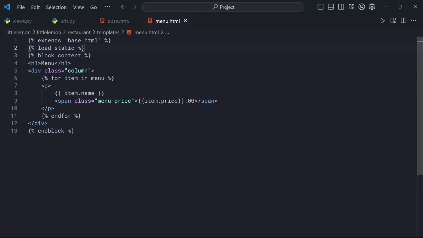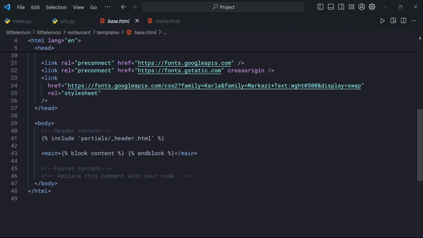So what is going to happen here is this block of code is going to get inserted inside the base HTML's main tag, which is where block content is located. And the whole HTML file is going to be menu.html. So why do we use extends? It's going to reduce our code repetition, so we don't have the exact code twice. Instead, we're going to have one base HTML, and we're going to alter different parts using block content.